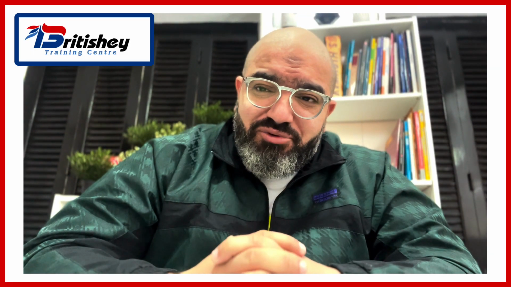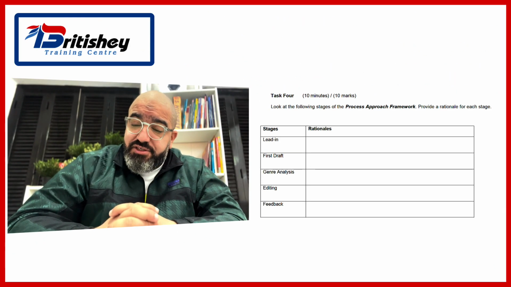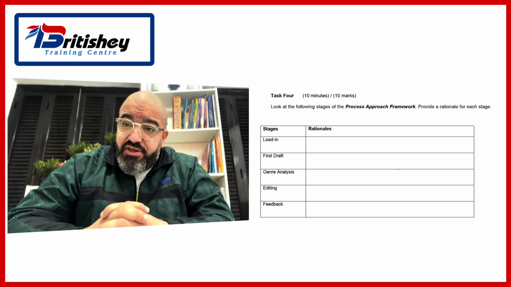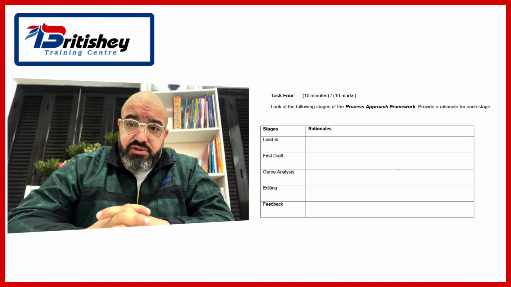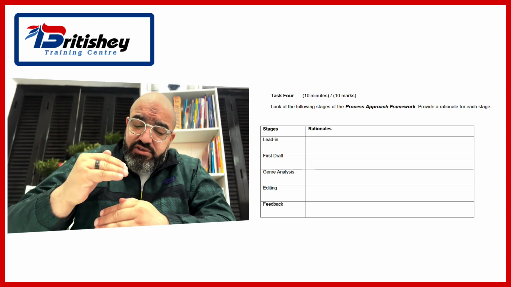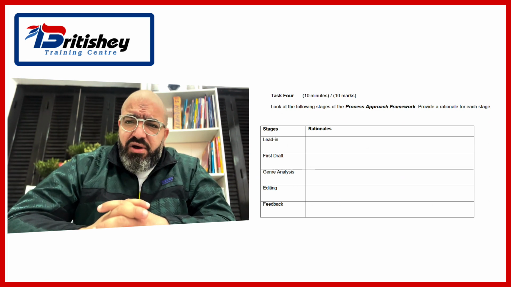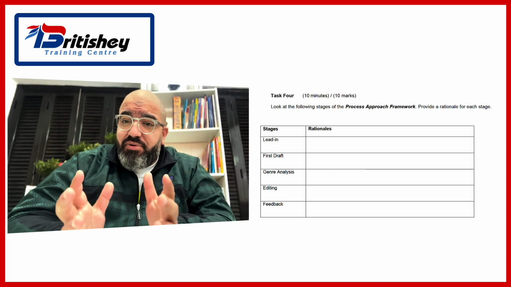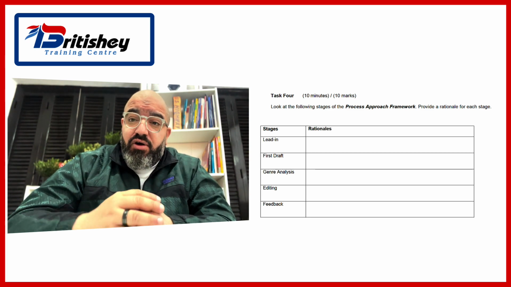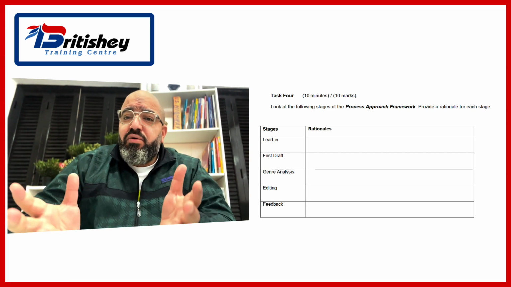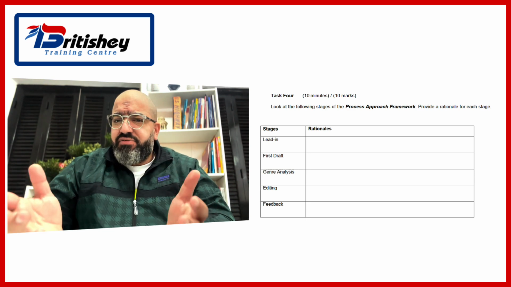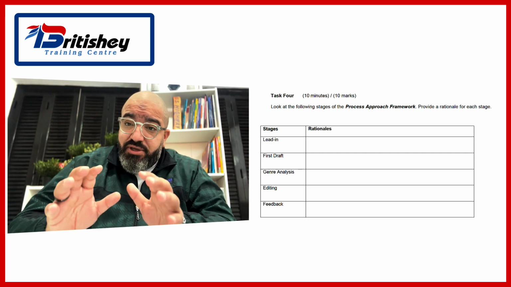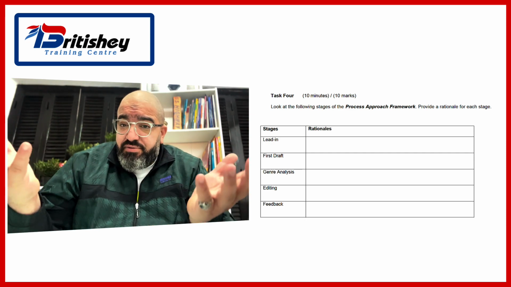Now let's move to task number 4. Task number 4 takes 10 minutes and it is worth 10 marks. This task tests your understanding of the rationale behind every stage. So you are provided with a list of stages in a framework and you're asked about the rationale behind each stage. For example, in the question we have here, we've got leading as number 1. So what is the rationale behind leading? Of course, everybody knows. All you need to write is to generate students' interest in the topic of the lesson. Okay, and Bob's your uncle.